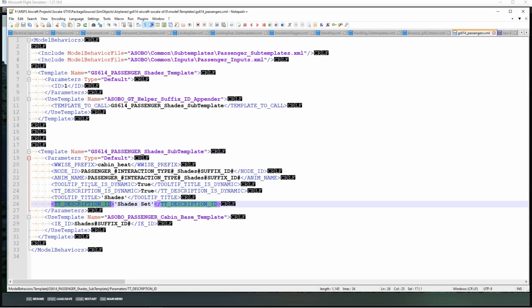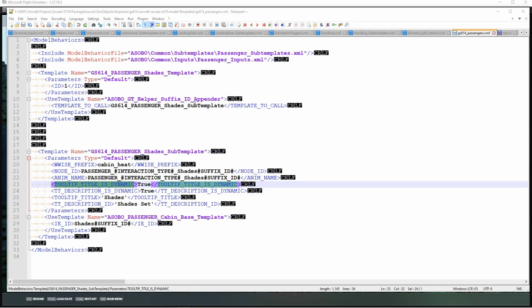And when you do that, you have to add tooltip title is dynamic true and tooltip description is dynamic true, because this information here is really RPN. It's just basically setting these two characters, so I needed to make sure that it didn't think they were macros, but actual text. So that's what I had to do to that.